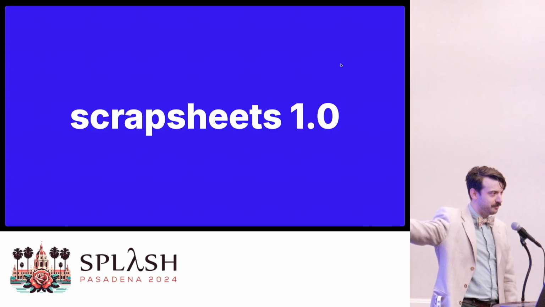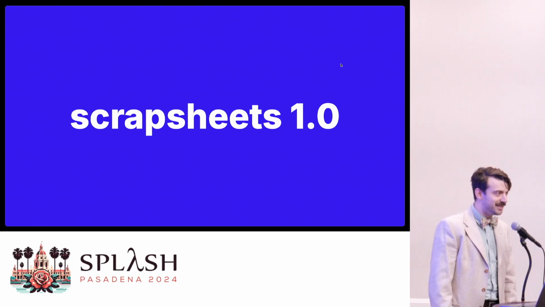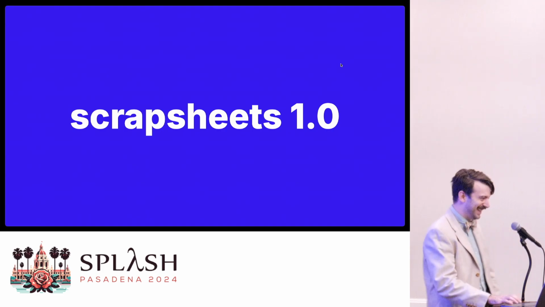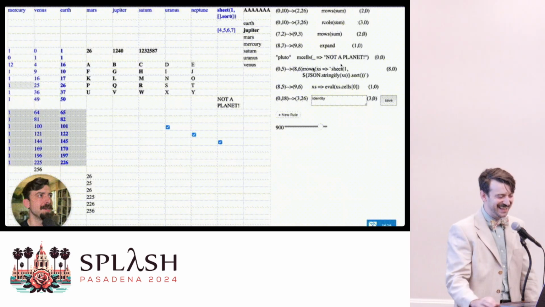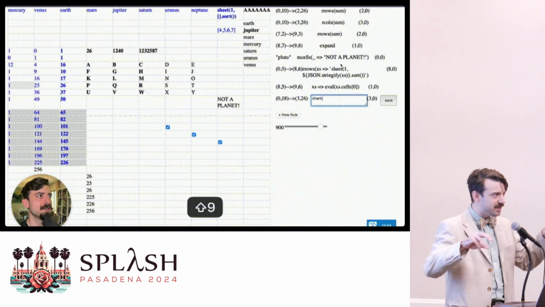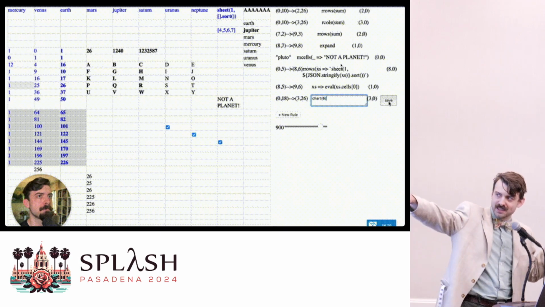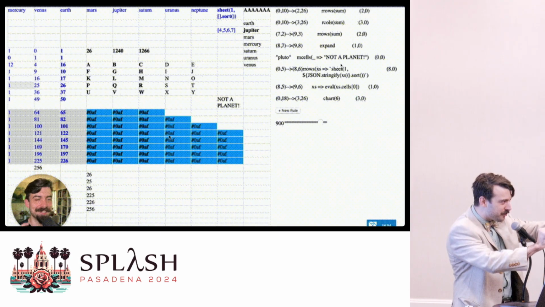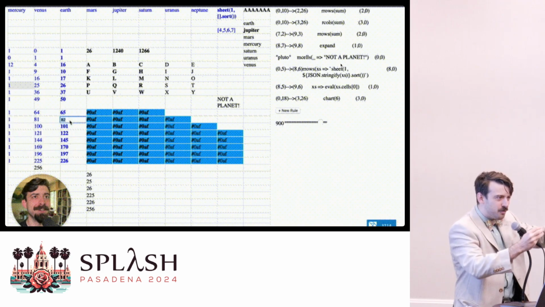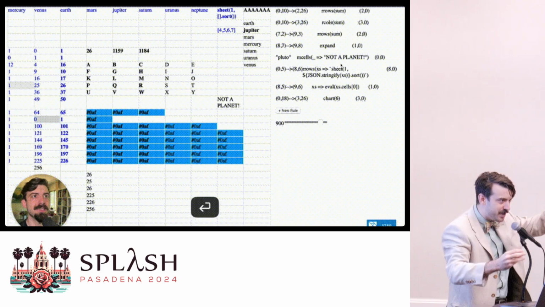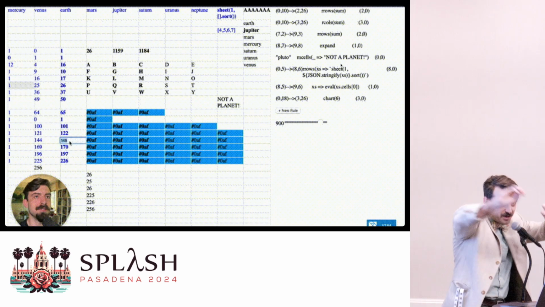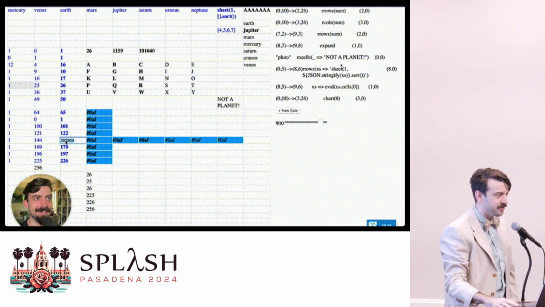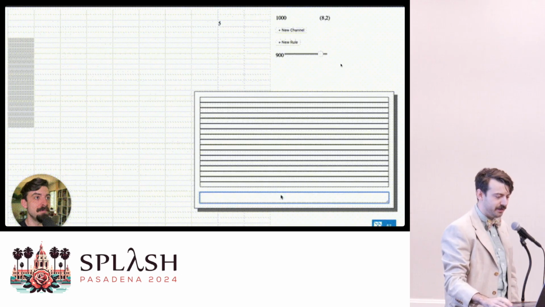The first version, which the reviewers very much did not like. Pretty much the main idea that I wanted to experiment with is that in spreadsheets you only have one cell to work with at a time, and I really wanted to work with lots of cells at a time. I wanted to work with regions and make regions that produce other regions and stuff like this. So this was the kind of original thing.